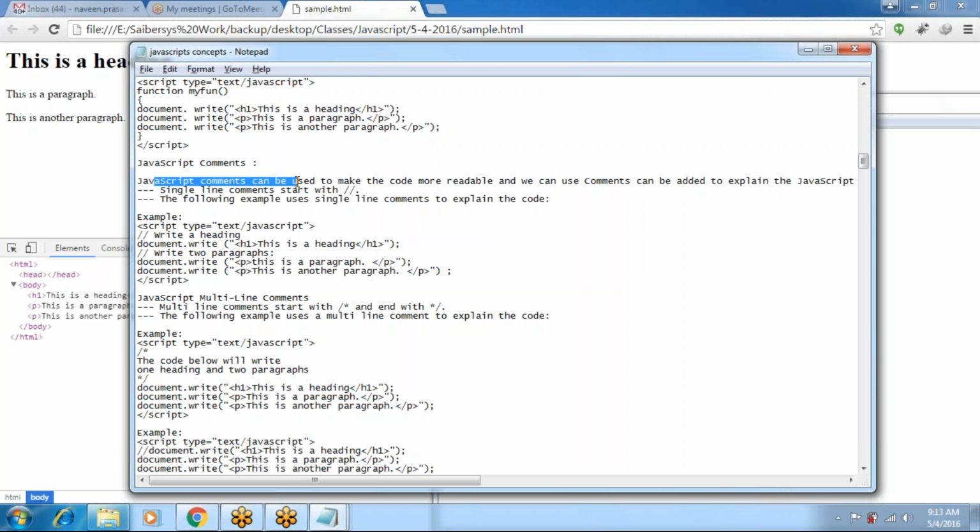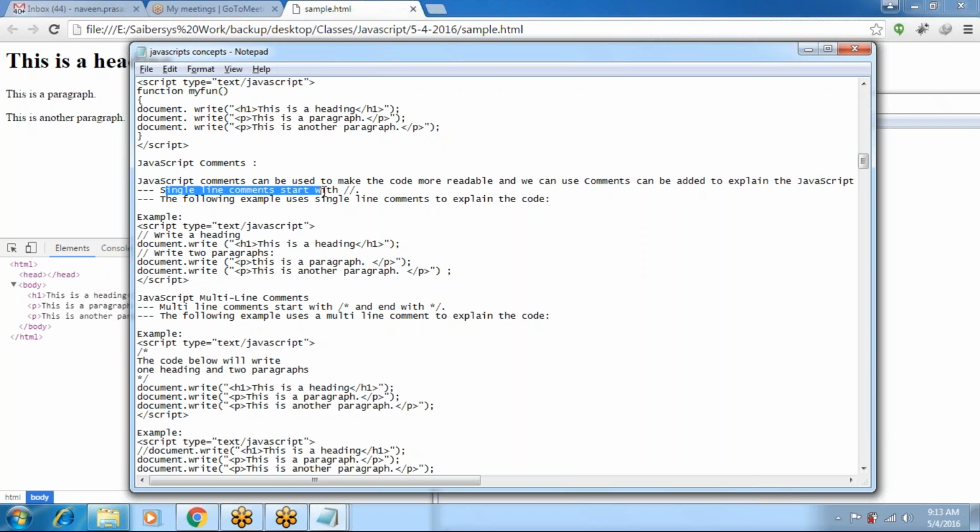JavaScript comments can be used to make the code more readable, and can be added to explain the JavaScript. We can explain the JavaScript code, and we can put JavaScript code in comments also.